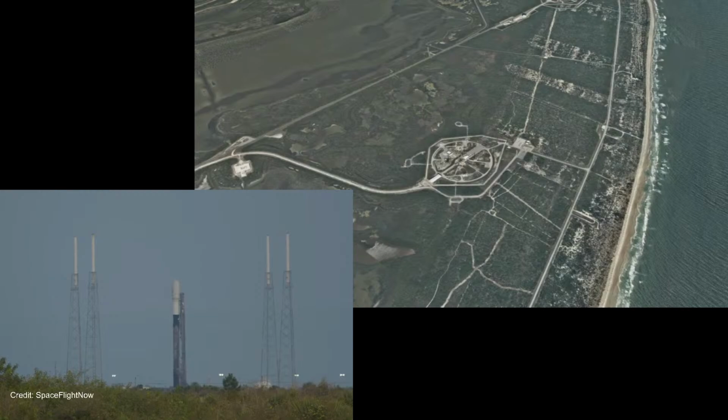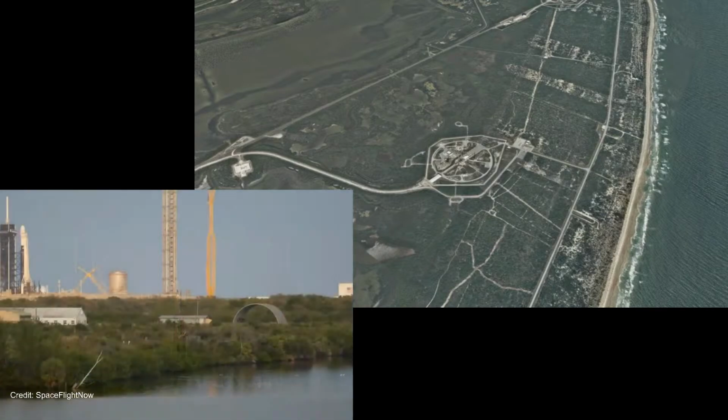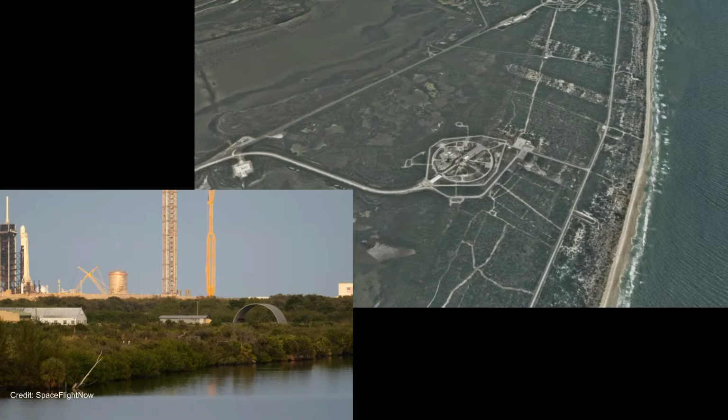As we wait for the Falcon 9 to launch at the newly appointed T0 or launch time of 5:48 p.m. Eastern Time, let's take a look over at Pad 39A, which is now basked in sunlight. Beautiful view here of Launch Complex 39A, where a Falcon 9 rocket is also standing vertical this evening in preparation for a launch. Two Falcon 9s, guys. This is crazy. With the next batch of more than 50 Starlink internet satellites heading up to orbit. Those satellites are on top of the Falcon 9.